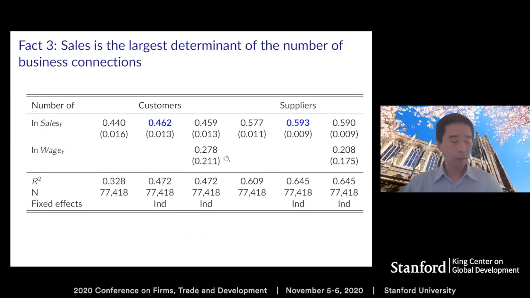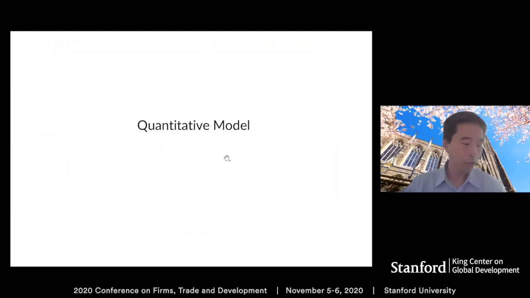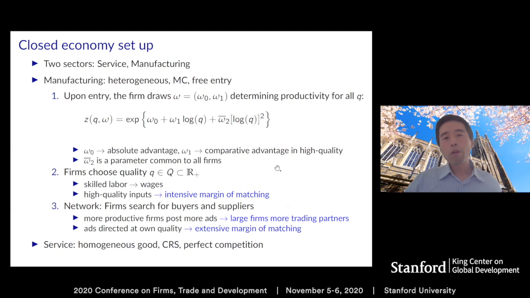Okay, excellent. So now I'm just trying to introduce the model in the next 20 minutes. The model setting will be generally pretty standard. Thinking about the manufacturing industry, we'll have free entry, monopolistic competition with heterogeneous firms, and we have to think about a general input-output setup. But there are a few things I want to highlight, just to make sure what new components we're actually building into this model.